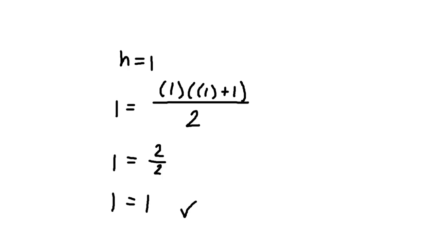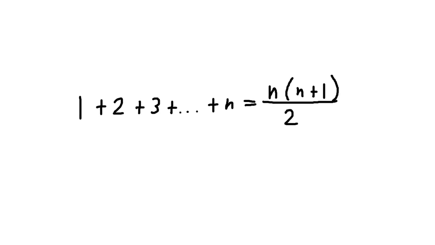Now let's prove that if the statement is true for n, then the statement is true for m equals n plus 1. Here's where the logic can get a little muddy for some people. We're trying to prove an if-then statement, so we actually can safely assume the if part. We just need to prove the then part, provided the if is true. So we assume the statement is true for n. That is, 1 plus 2 plus so on and so forth plus n is equal to n times n plus 1, all divided by 2.